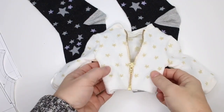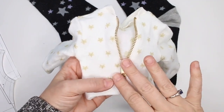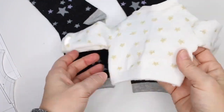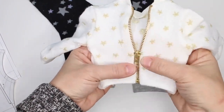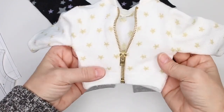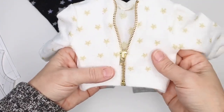Now the one thing that you're going to want to note, or maybe you've already noticed, is that this opens in the front. So I have simply turned my pattern around so that I have the opening in the front instead of the back. So it's a front opening sweater, and that's why I've attached the zipper, or I can do ribbing to create a cardigan look. So again, this is the cropped sweater pattern and I'm doing it flipped front to back.